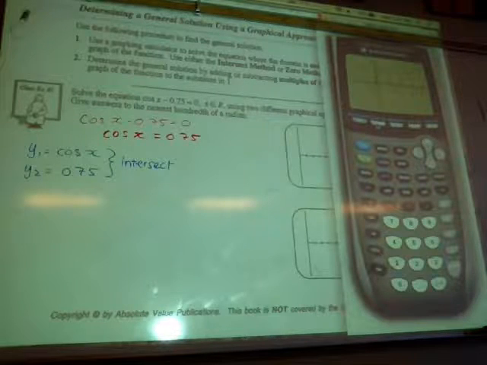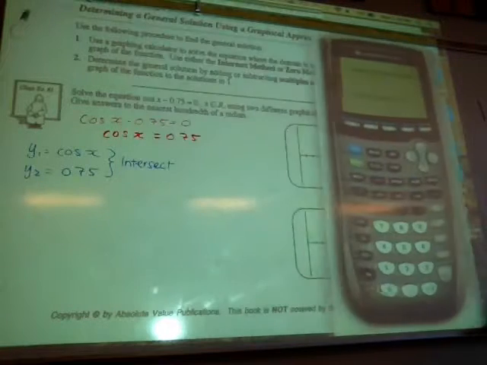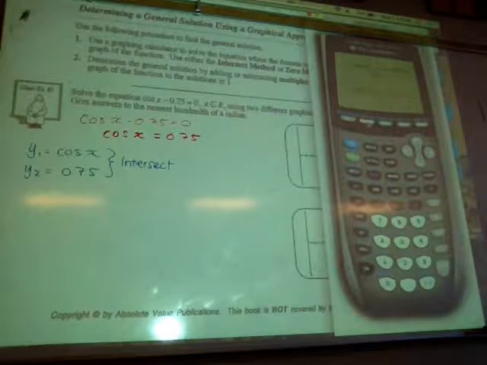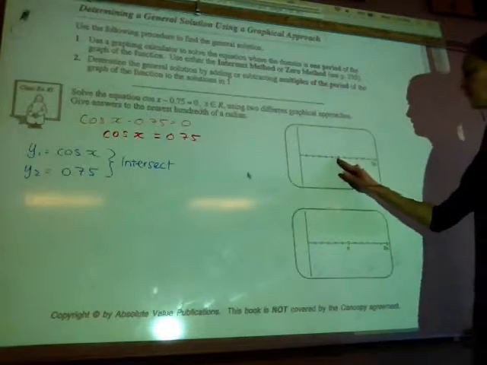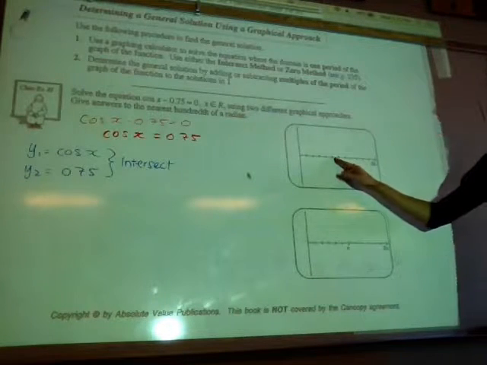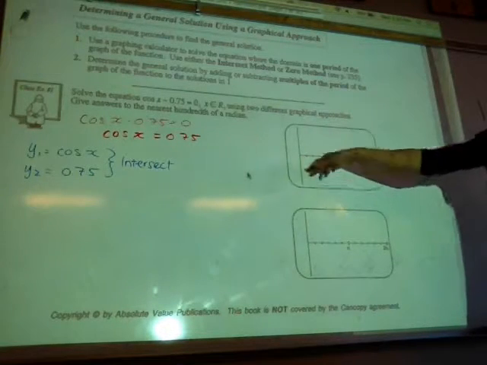So what you'll want to do is, let's just put our window settings, sorry, I gotta start this over. Put our window settings between 0 and 2 pi on the x-axis. And if you take a look at the graph that's on your page, what's it scaled up by? Pi over 6? So I'll just show you how you figure that out. So here's pi. There's 1, 2, 3, 4, 5, 6 spaces between pi and 0. So each little tick for scale is pi over 6.